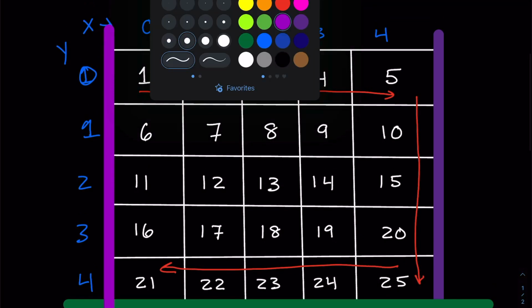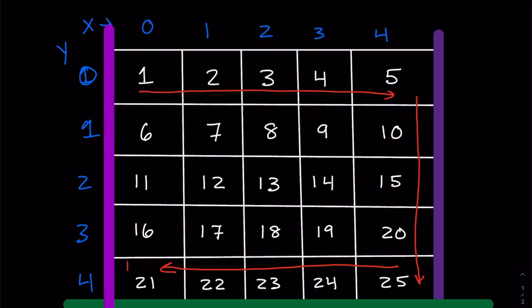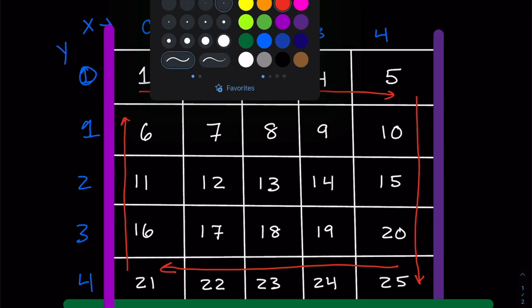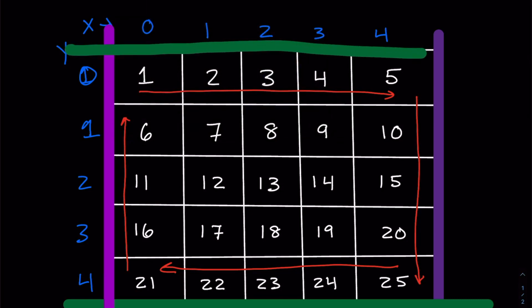Okay. Now this is where it gets interesting. So I know I'm going to turn, but once I turn, I'm not going to go all the way up to the top, right? So I don't want to revisit 1 because I've already seen it. So what it means now is that as I traverse, my boundary has changed. So let's see what that actually means. So now I'm going to draw in the top boundary as it would have existed right when we started. Right up here. Yeah. And now let's work it back.